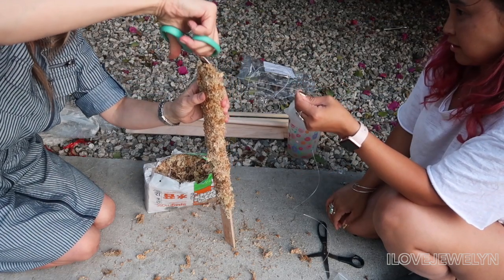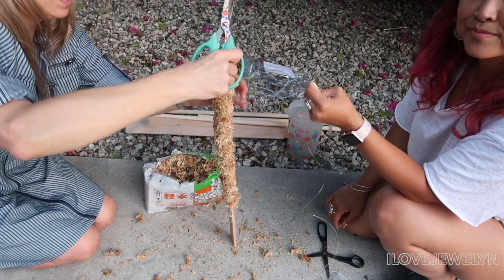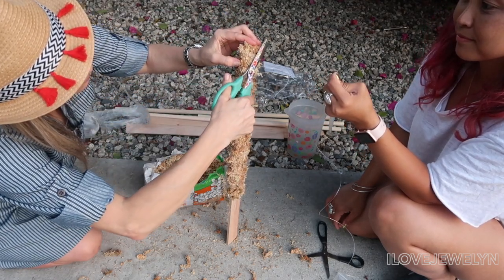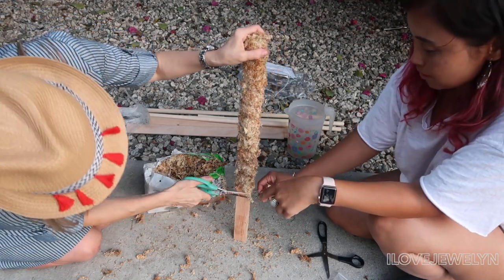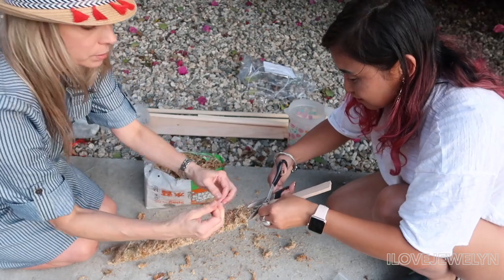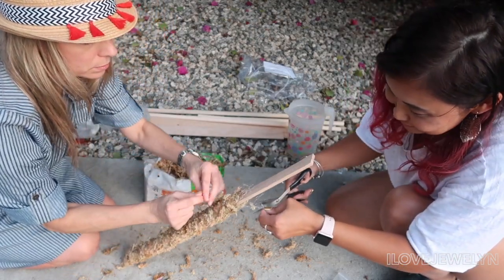Yay! Not to cut the knot. Does that not show too much? That'd be good. And then trim the bottoms and we're done. That was so fast. That was a good idea. Such a good idea. I'm gonna sell them now.